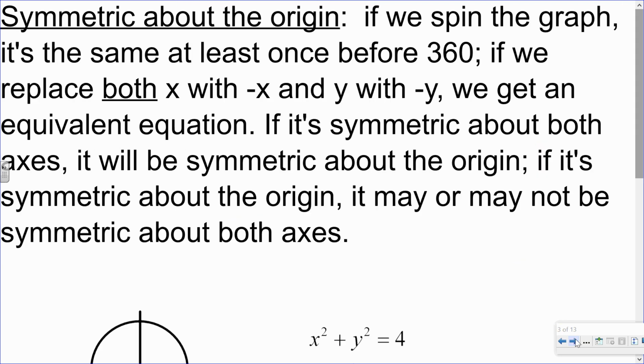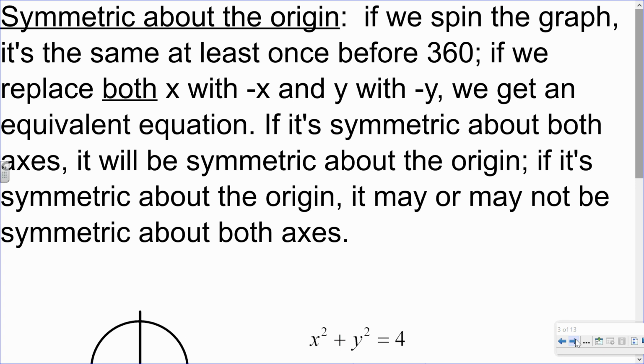The third kind of symmetry is symmetry about the origin. That means you could put a thumbtack in (0, 0) and spin your graph around, and somewhere before you get all the way around 360 degrees, the shape looks just like it did before. So a lot of times, if you turn it exactly upside down, it looks exactly like the same shape. The labels are kind of off because now you've got positives where you had negatives, but you're not worrying about anything that's labeled on there, just the shape. Sometimes if you turn it 120 degrees, the shape's going to match up. Those will be symmetry about the origin.